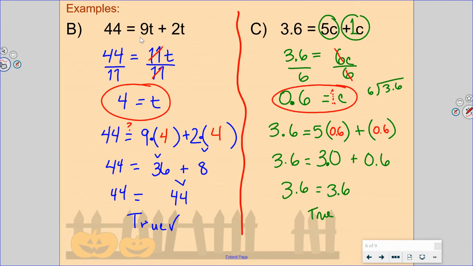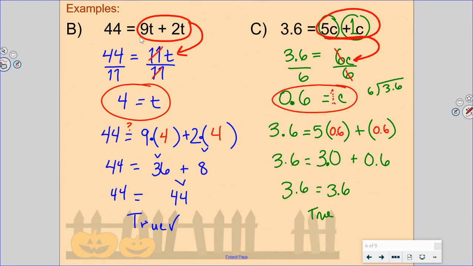Look at the blue, look at the green. First things first, why write 9 T's and 2 T's when you could write 11 T's? Why write 5C plus another whole C when you could write 6 C's? Simplify your life before solving. So we can simplify by combining like terms. Then in both cases, the inverse of multiply, we divided and we were fair to both sides. Not only did we circle our solution, but we then substituted in to check it.